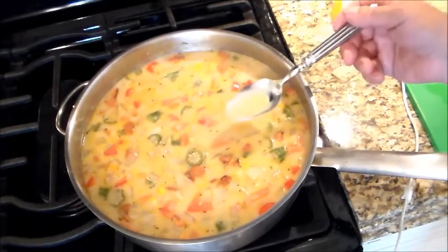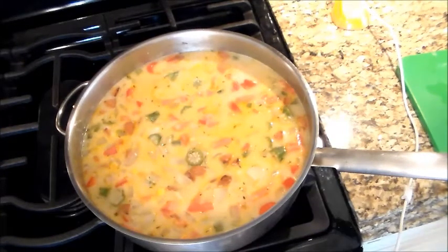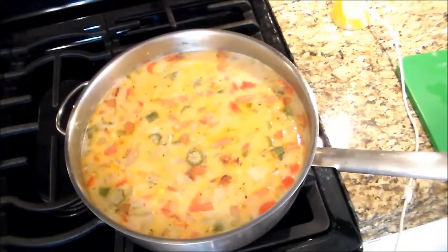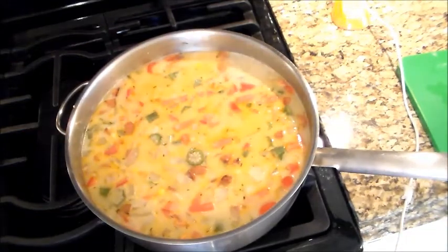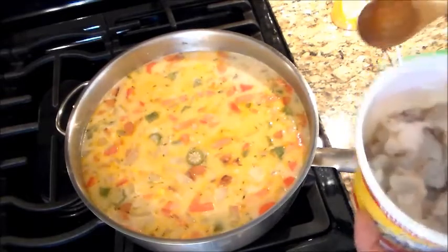Let's give this another taste. It's amazing what heavy cream does. So we're going to add the shrimps. But let's say it's enough for 3 people. We want them to be happy.